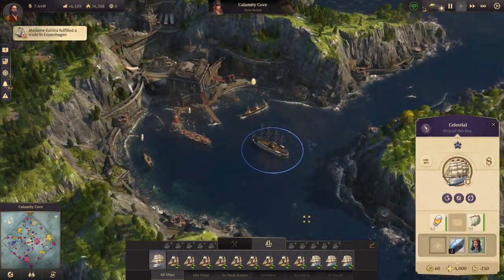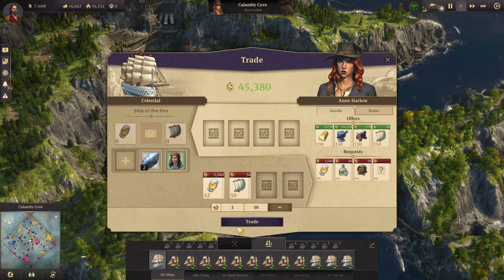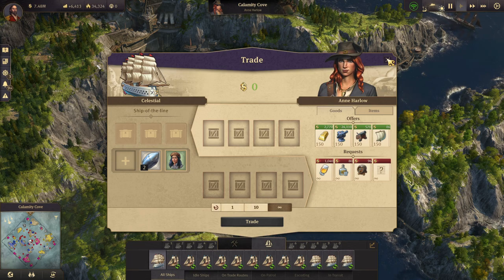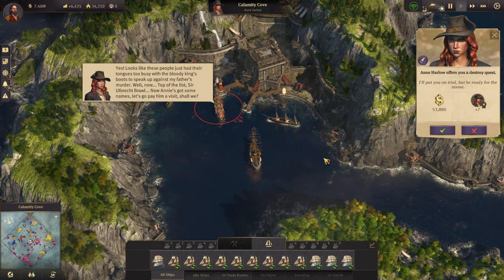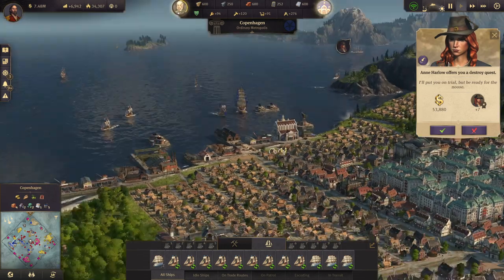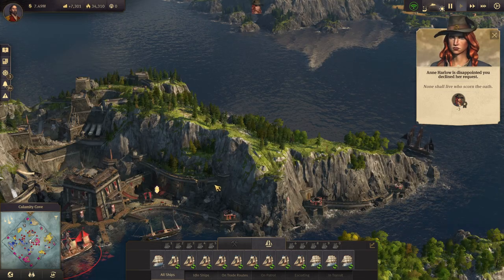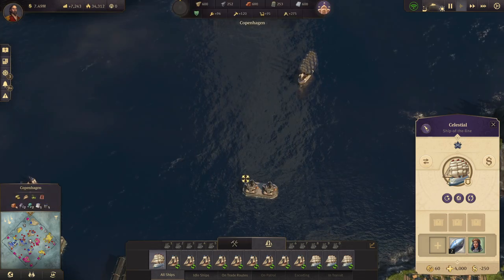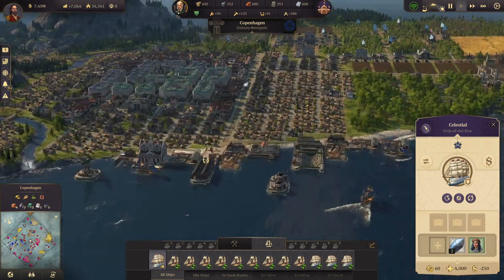Let's see. I wanted you to sell this stuff. And you have a quest for me. Destroy quest. Don't really have the ships for a destroy quest right now. Sorry. Ship of the line reporting in. All right. Let the sails fill.